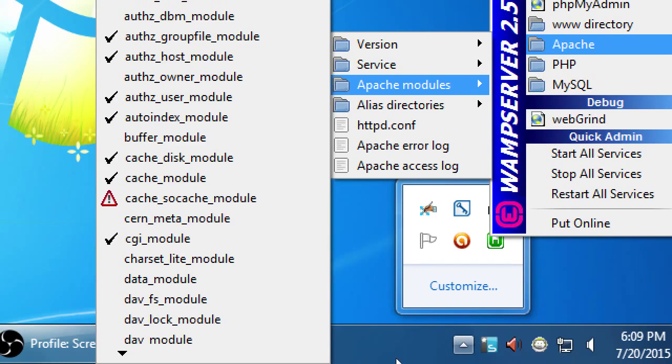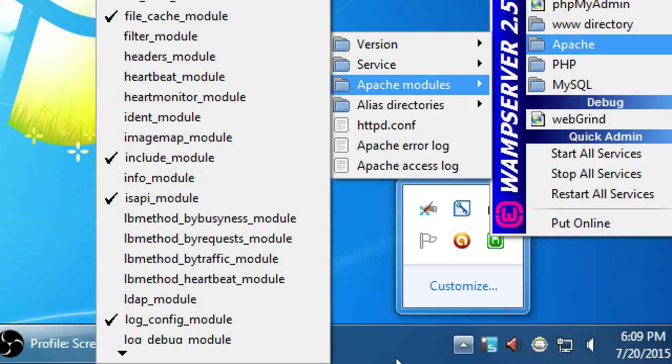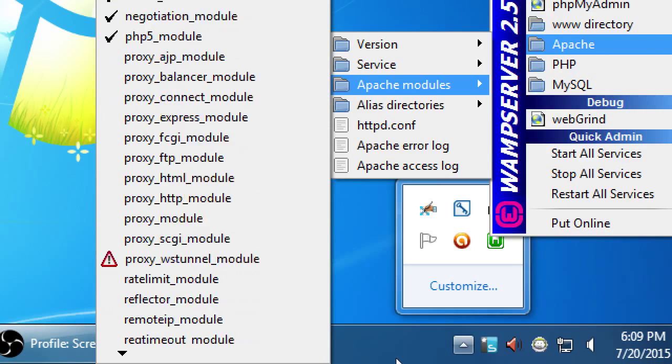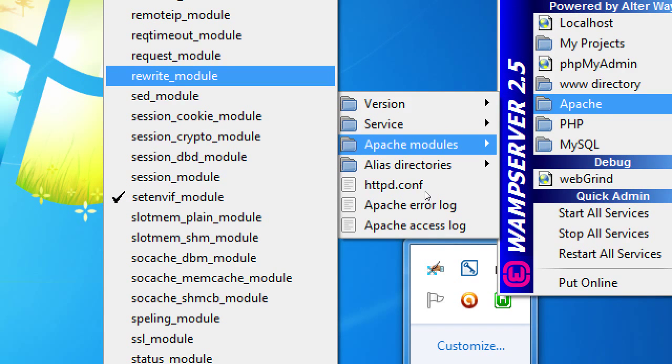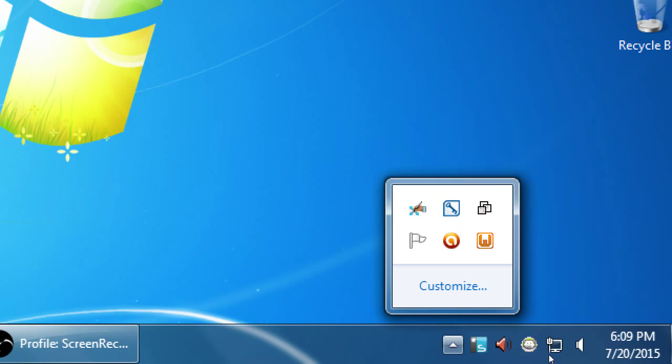It was odd, but for some people, you clicked on it, but it didn't activate. Sometimes you have to do it a couple of times, and then it'll pay attention. But in any event, scroll down and you'll find rewrite module. Click it. And then you might see that your W goes from red to orange back to green. So we want to make sure that that is active, or else our links won't work. We've set up those pretty links previously, which would be my site slash about instead of my site slash p199. So this is what that accomplishes.